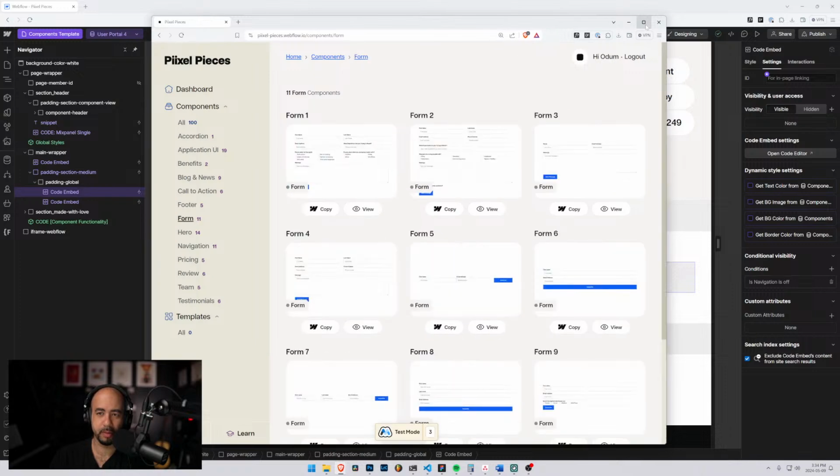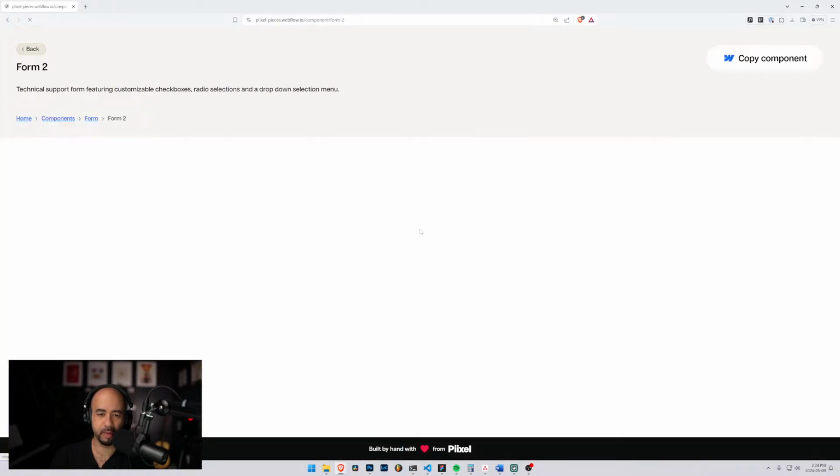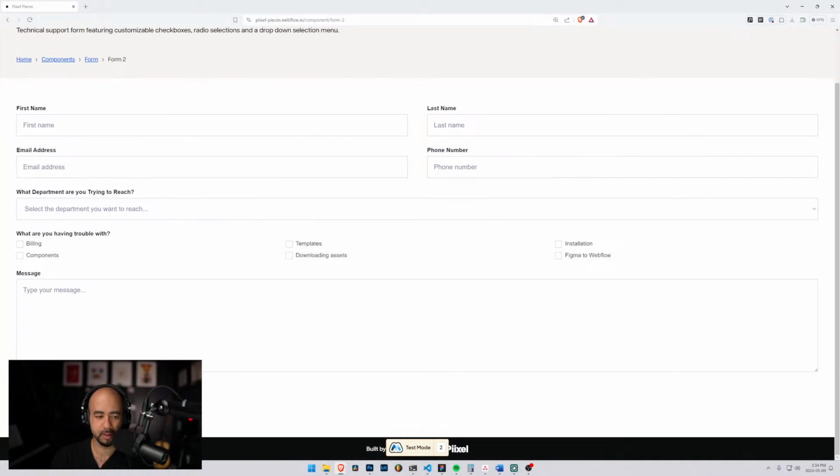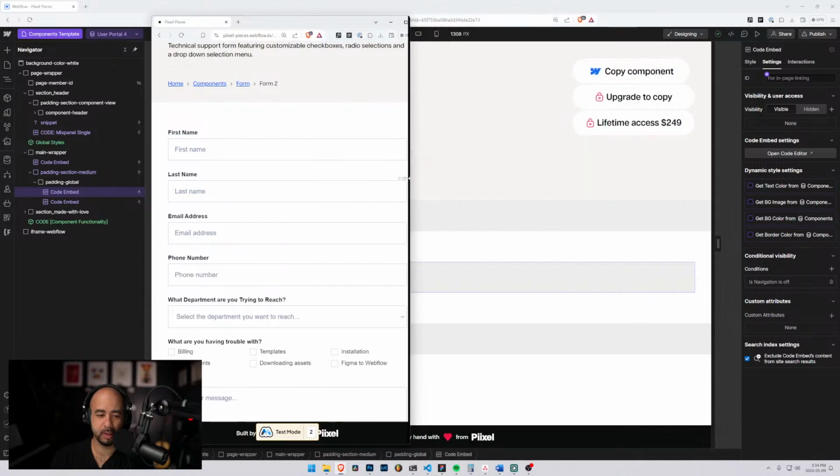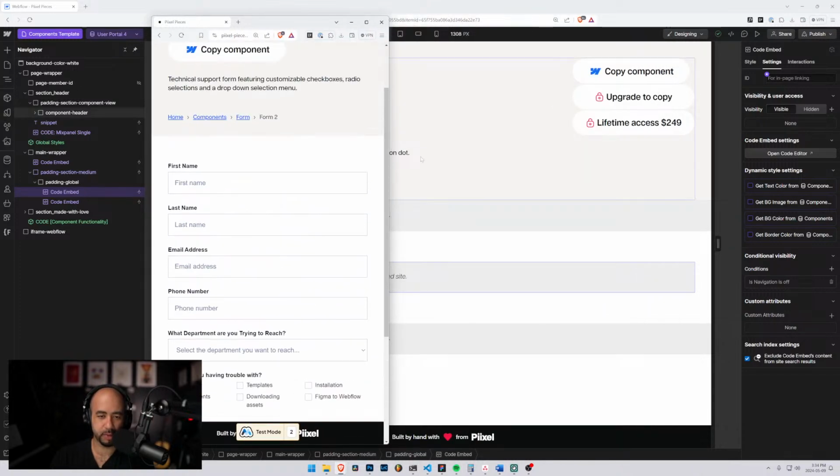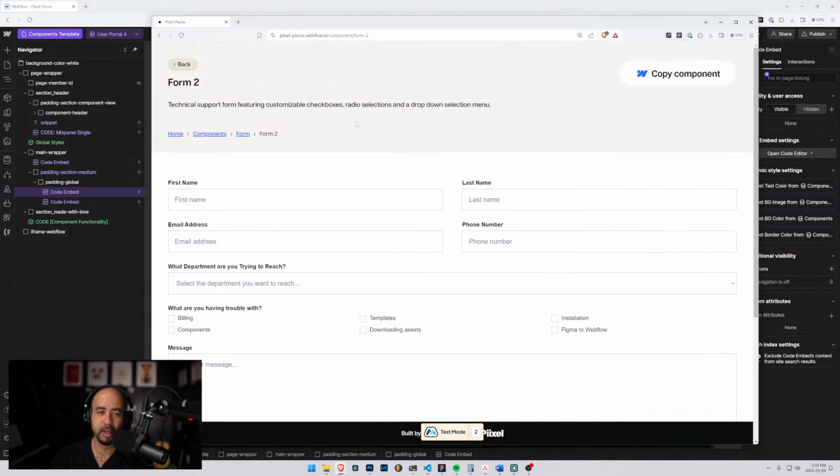Let's go to a form component. I view this one. Yeah, and this one has a scroll bar anyways because it just needs one. And then if we make it smaller, yeah, and it just responds. This is just your standard one. So I mean, this is okay. Everything works, right? So, should we leave it like this for now?